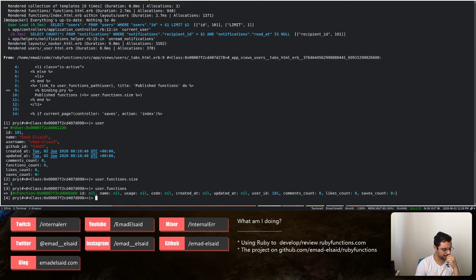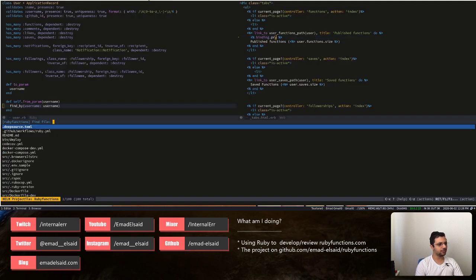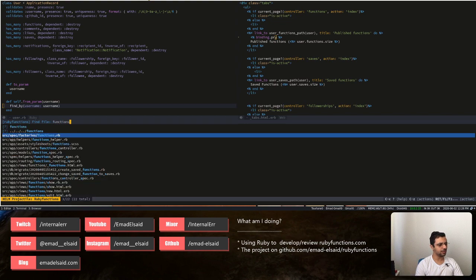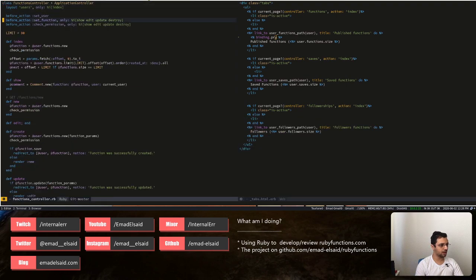Why does it return something here? That's not right. Something created a new function in the controller of the functions. Oh, I think it was when we were trying to check the permissions. Okay, so here's the functions controller.